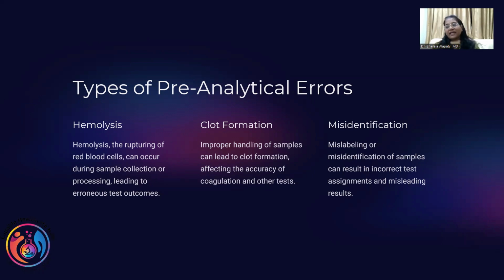Now, mislabeling, misidentification of samples: somebody else's value, somebody else's report given to somebody else. Imagine we suddenly get a report that our creatinine is very, very high. Our urea is very, very high. And when do we realize that creatinine becomes high? When half our kidneys are already gone. What a shock it will be. All we know is that somebody else's sample was labeled with our name.